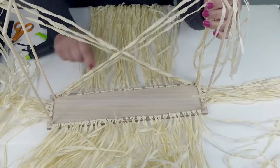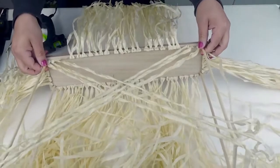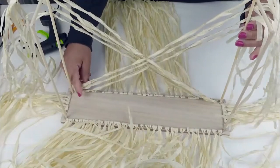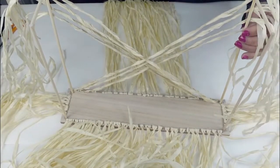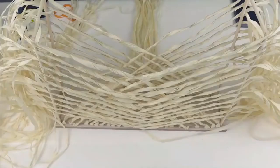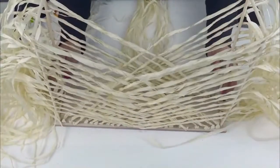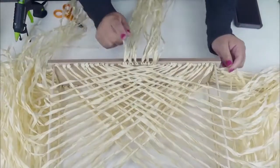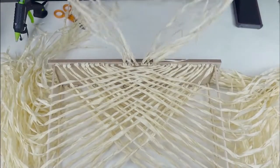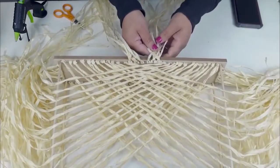So as you can see, the design that I'm going to be doing here is really simple. All I'm going to be doing is just making crosses. So I started with the corner and then just bring that string to the other corner, creating that cross or X. So I will be repeating that with the entire frame. I did that with both sides, the larger sides first, and then for the edges we're going to be doing something different. When I was done with that, I realized that I have extra on one side, so I thought it's okay because that will help me to create another design for the lantern.